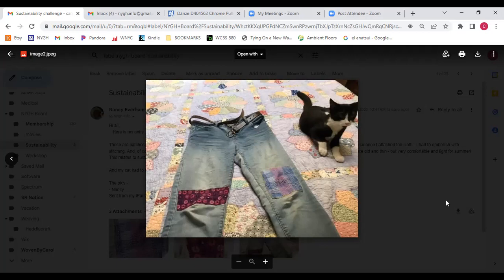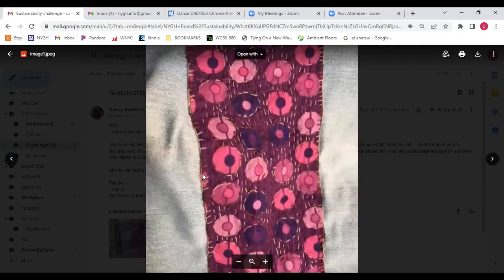Nancy? Yes. Did you stitch the inner stitching on the fabric before you put the patch on the jeans? No, I took long pins, they call them ice picks. The quilters call them ice picks because they're so pointy and they really get you. I just attached the fabric to the jeans with those pointy pins, and then I just started stitching. I did a blanket stitch around the edge, and I did turn the edge under. You can see the blanket stitch there. And then I just started stitching away. I wore these jeans in high school.